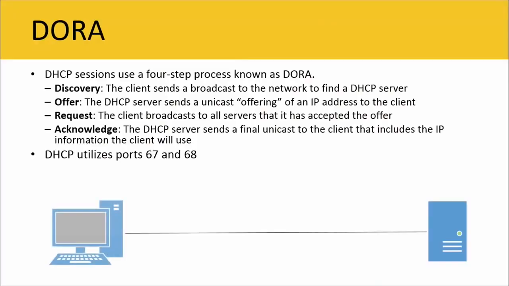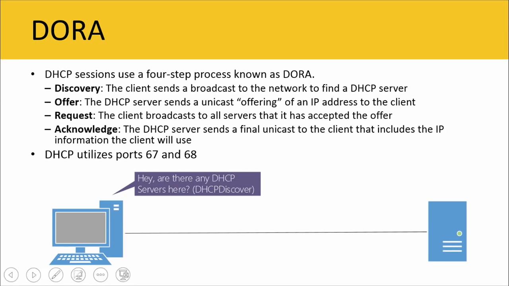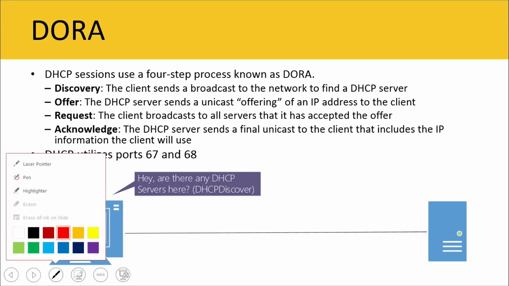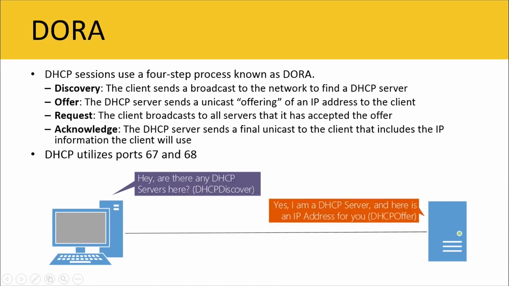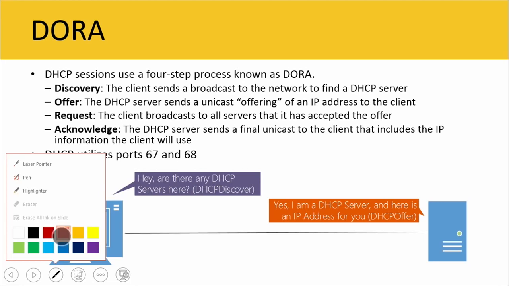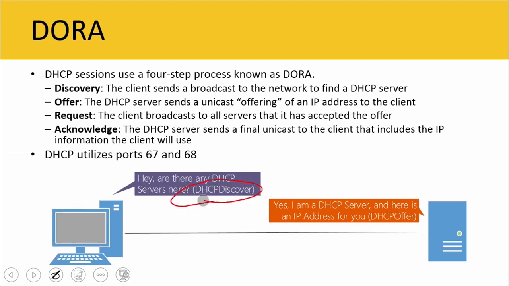All right. Let's talk about DORA. DHCP sessions, when they begin, use a four-step process known as DORA. The first step in this process is discovery, and that's where the client sends a broadcast to the network simply to find a DHCP server. So that computer says, hey, are there any DHCP servers here? That is the discovery process, right?